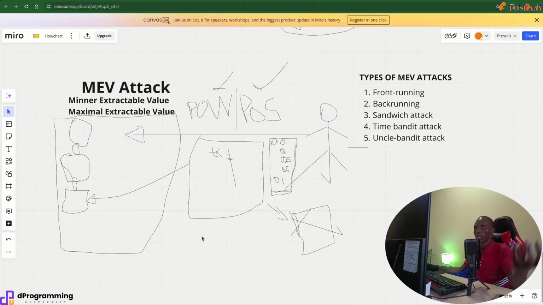Yeah, like I said, we are looking at what is MEV boot. There are a lot of things I've explained previously about MEV, which can be miner extractable value or maximum extractable value. I have a series of videos about what it is, the types of MEV, what is an MEV attack, and things like that.